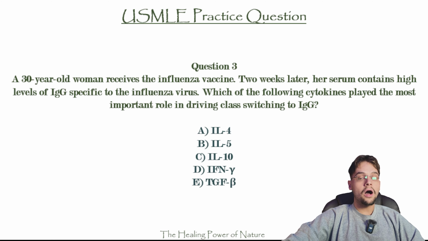Question number 3. I'll go ahead and give you a few minutes and then we'll come back and review the question together. So if you chose A, IL-4, that is correct. IL-4, primarily secreted by Th2 cells, is the key cytokine that promotes B cell class switching to IgG and IgE production. In response to vaccination, T cell dependent B cell activation leads to IgM producing plasma cells switching to IgG production. IL-5 enhances IgA production. C, IL-10 is anti-inflammatory. Interferon gamma promotes IgG2a and IgG3 production.